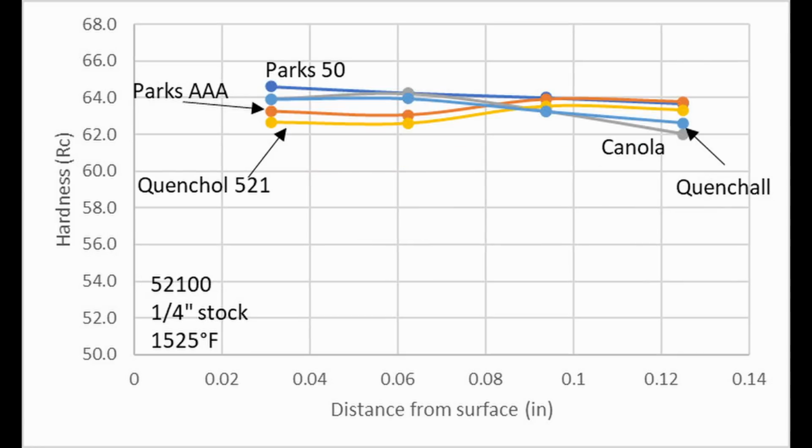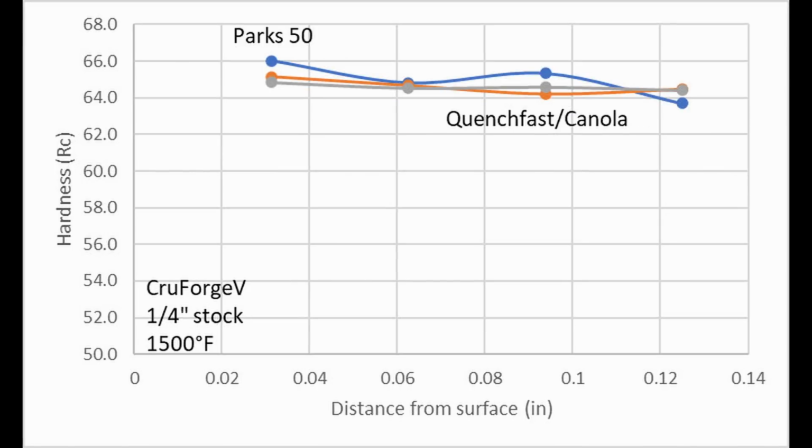With 52100, again, we saw something sort of similar to 80CrV2 with inconsistent hardening. The canola and Quenchalloy are maybe not fully hardening it, though near the surface we saw Parks AAA and Quenchalloy 521 also show a little bit lower hardness. With Crucible V, it's fully hardened throughout regardless of the oil, so it's closer to O1 being a good medium oil steel. Okay, let's move on to commonly asked questions about quenching oils.